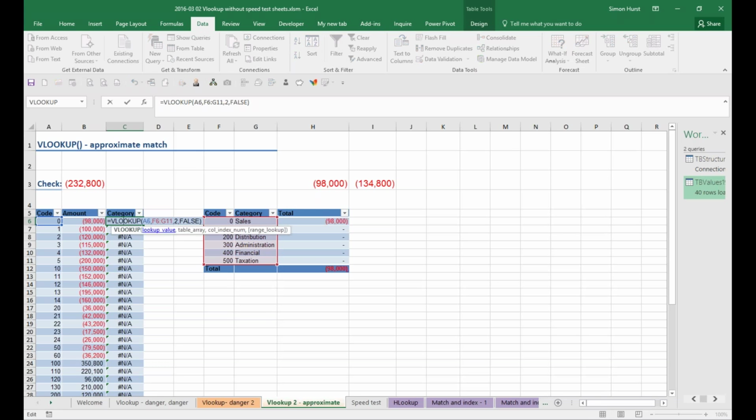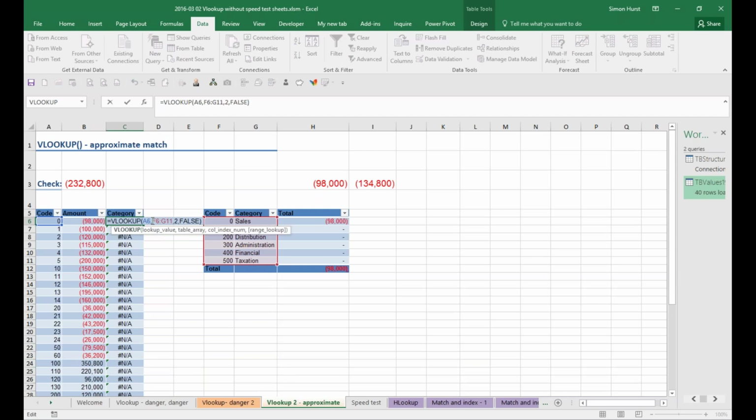Just before we leave that, the bit I did forget, that the other thing to remember when you're using VLOOKUP, and obviously you spotted my deliberate mistake there, was you must make the table range absolute if you're using a range of cells, because if you use a range of cells, as we've done there, and it's not absolute, then when it gets copied down, you'll be looking at the wrong range of cells. So if you look down here, 100 hasn't found a match. The reason for that is if we look at that, the values have changed because they're relative.